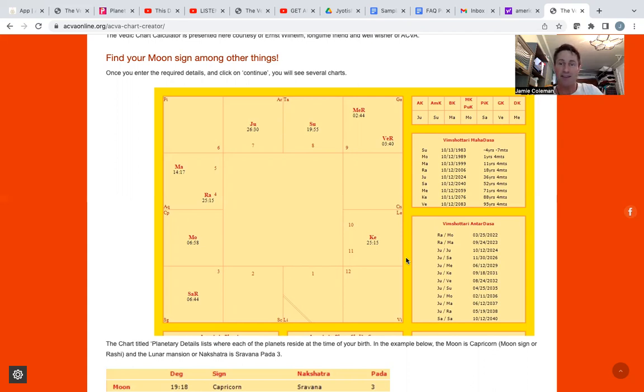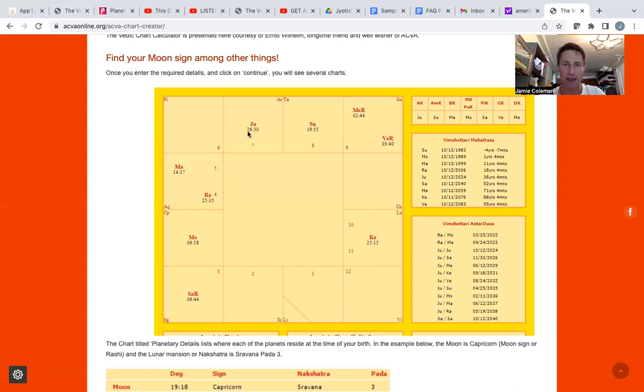So in terms of the Vedic system, this is what a sample chart looks like, and this is what we call the South Indian style. There's another style known as the North Indian, which looks a little bit different. I personally prefer the South Indian, but if you do like North Indian or you want to know more about that, certainly something that we can discuss. But the South Indian style, you can see it has these 12 boxes, and each of these boxes represents one of the signs of the zodiac.